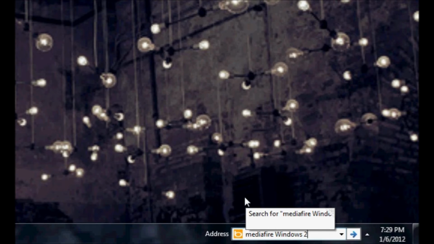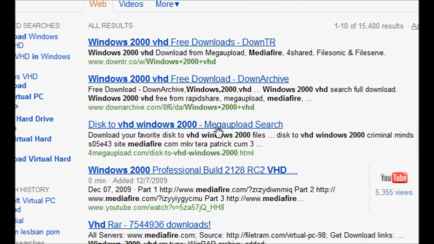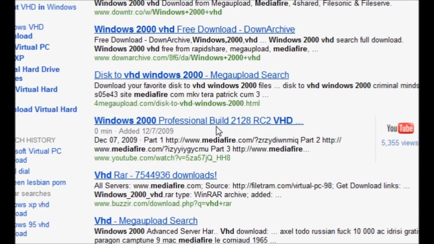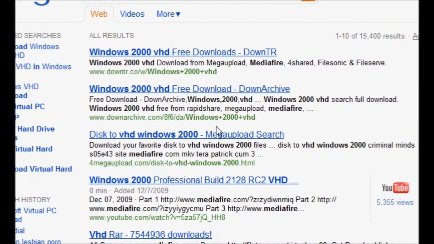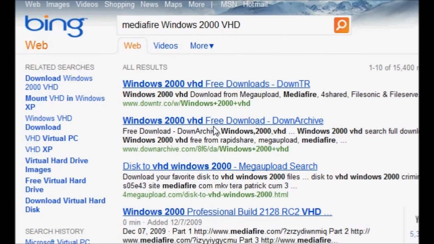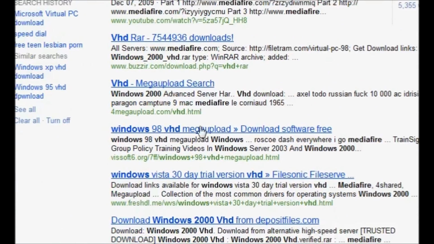Search Windows 2000 VHD, capitalized. You can also find them on other websites like FileShare, Down Archive, and Megaupload. There are YouTube videos with links in the description.